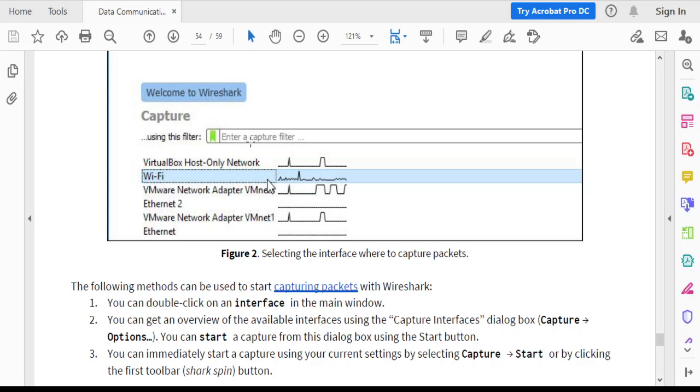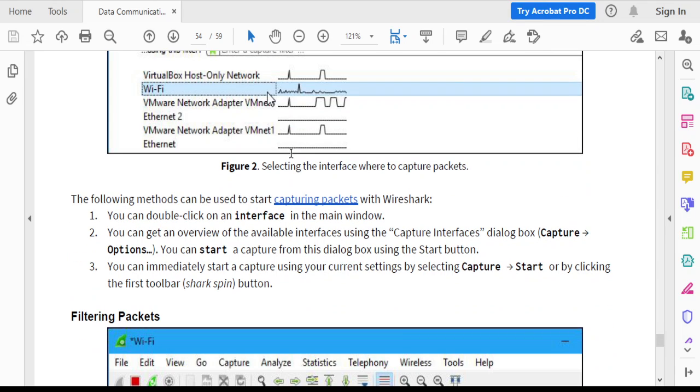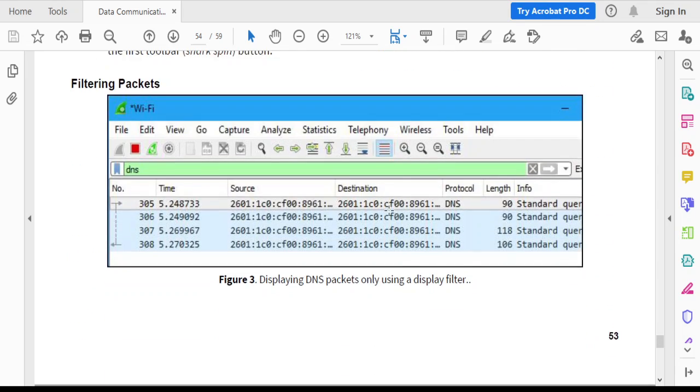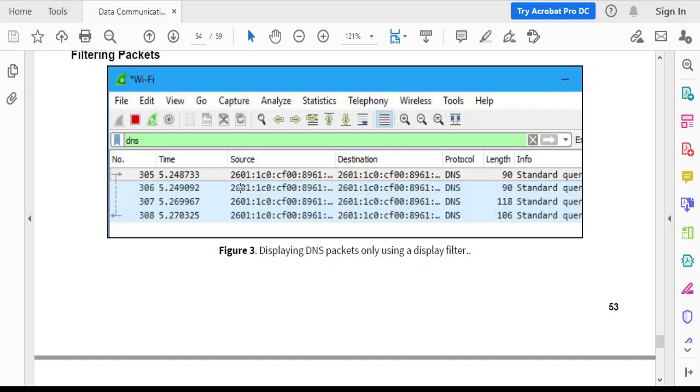Unlike if you use the display filter, it will capture a lot of packets and only then can you filter the display. So I recommend that you use this capture filter, and eventually you'll get items like this.